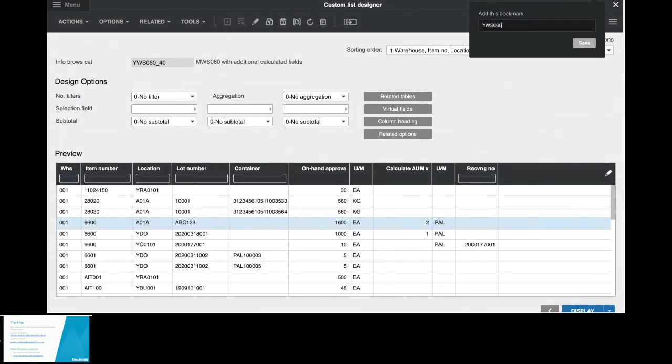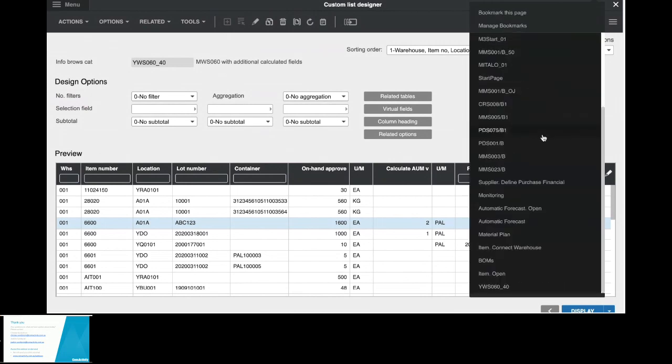I'll name the bookmark the same thing as my custom list. And then I save my bookmark, and as you can see, I have a lot of bookmarks here, so I want to tidy up my list a little bit.